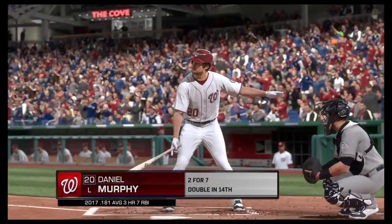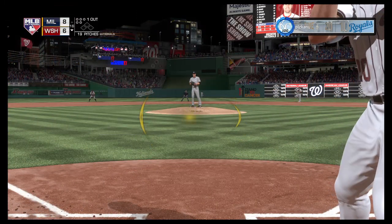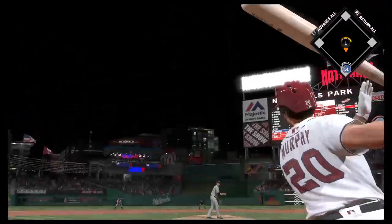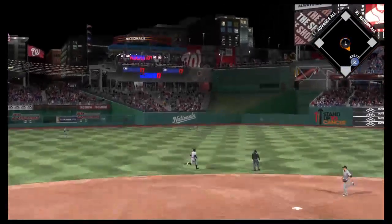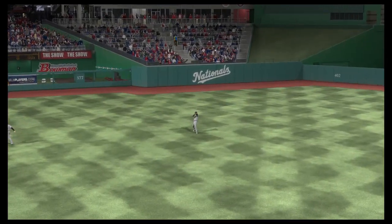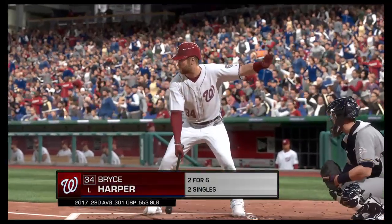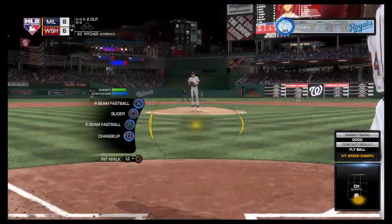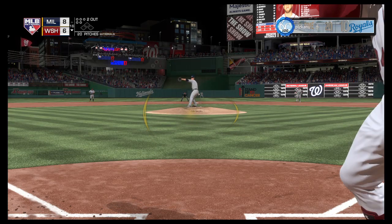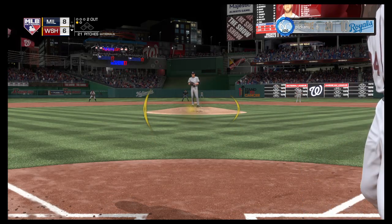Here's Daniel Murphy now. It was a two-bagger for him in his last at-bat. Sent in the air out to straightaway center. Villar has a read on it. 2 gone. Here's Bryce Harper now. 2 hits in 6 tries for him thus far. First pitch coming. Here it is. Swung on and missed. Outclassed by that fastball for a strike.